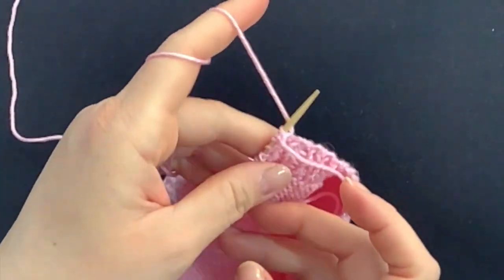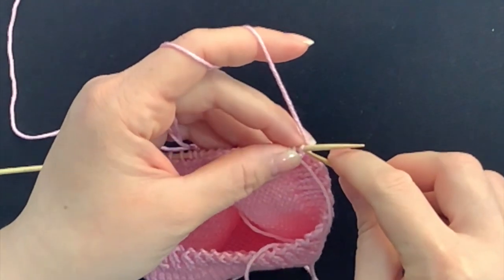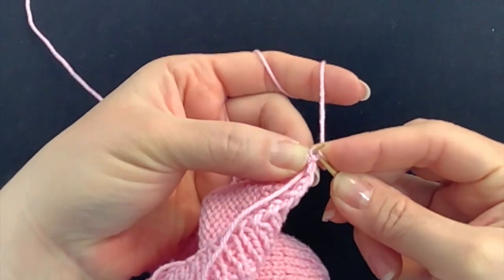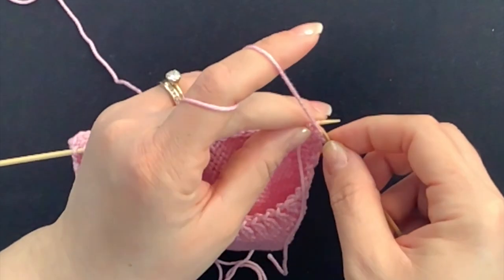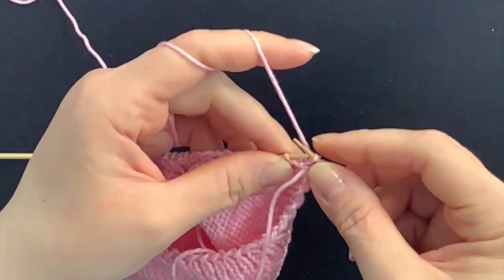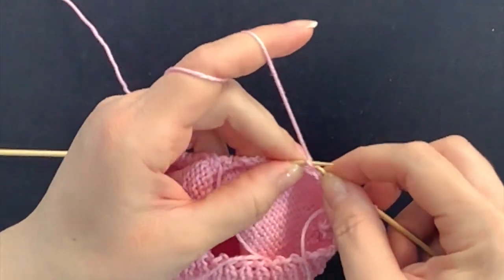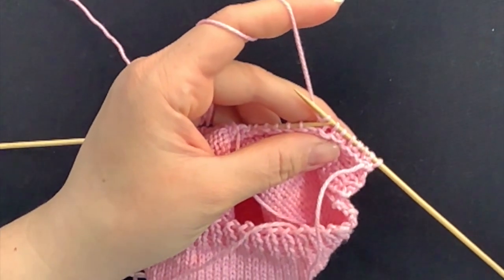Here we're going to turn. Now here I'm going to knit the first stitch, like this. So now what we're going to do is the first one I knit, the next one I'm going to purl, next one I'm going to knit, next one purl, knit, purl, knit, purl. Okay, continue like this all the way to the end. I'll meet you there to show you what we need to do next.